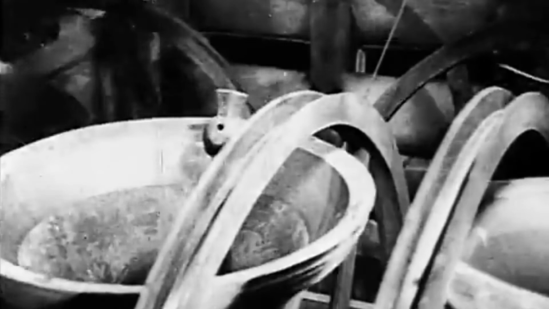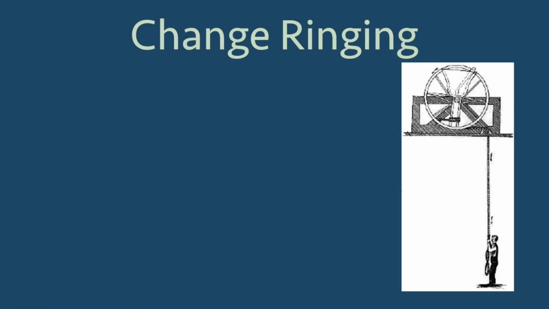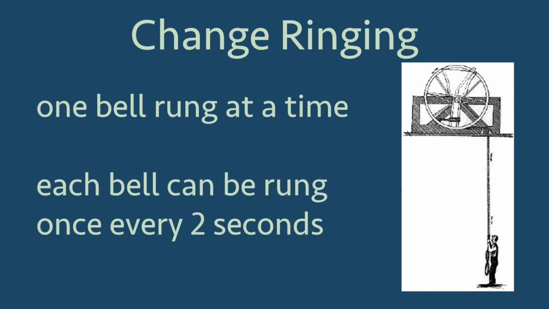What we will consider for the rest of this video is where these permutations have appeared in music, specifically with the ringing of church bells in England. In the English tradition of bell ringing, called change ringing, there are different bells tuned to different notes, and only one bell is rung at a time. It is a centuries-old tradition, with bells rung by hands pulling on ropes tied to wheels. And because of the large size of the bells, each can only ring about once every 2 seconds.